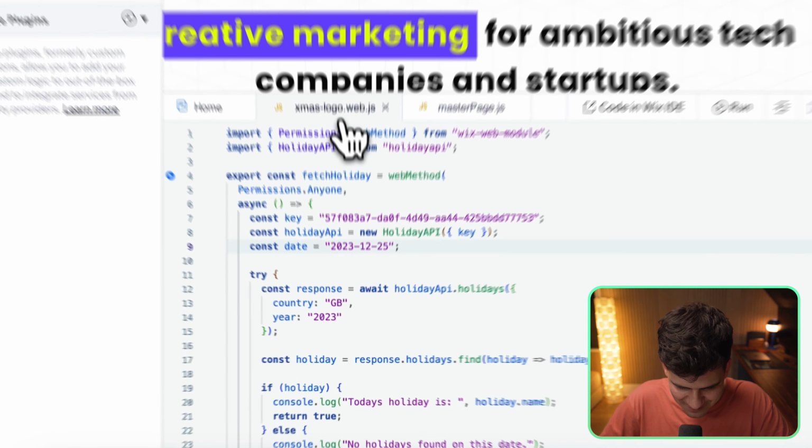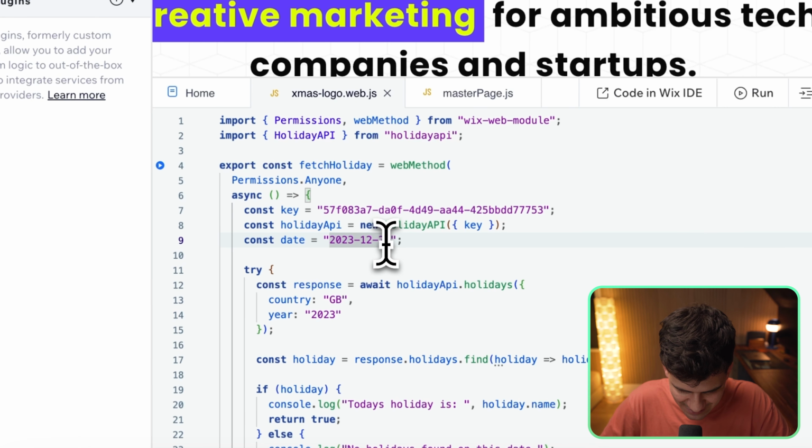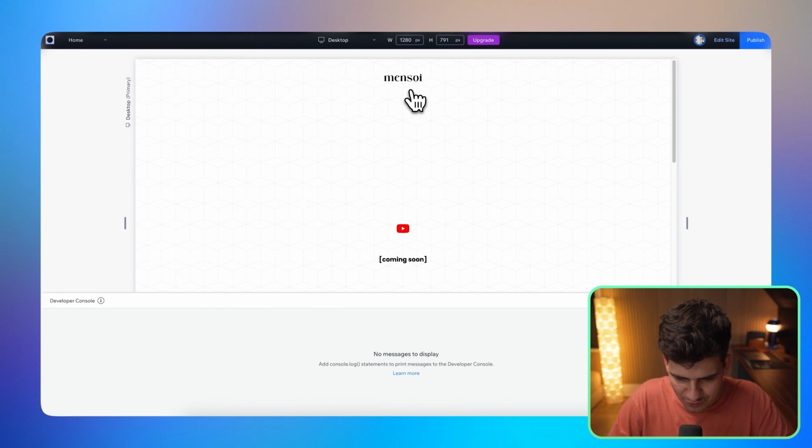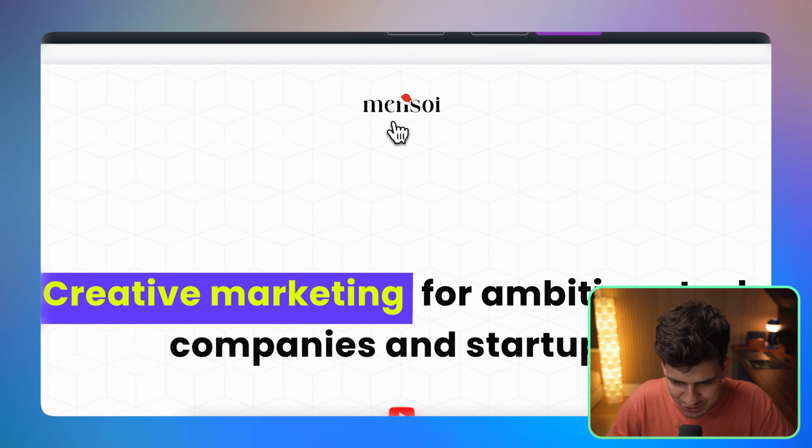How cool is that? Now, if we try to alter the date to, let's say, the 2nd of December, and we run it, what are we going to hope for? Well, we're going to hope that this doesn't change, but it did. Oh my God. If you noticed that and you knew it was going to change because you knew there is a mistake in the code, if you found it, give this video a thumbs up.